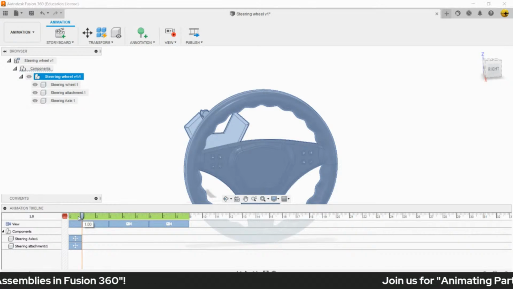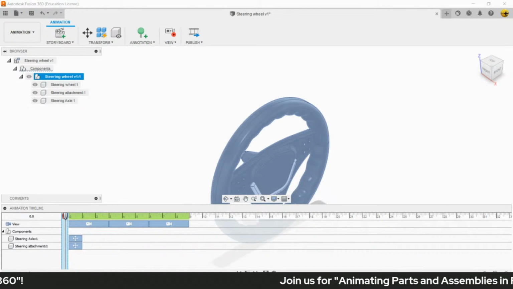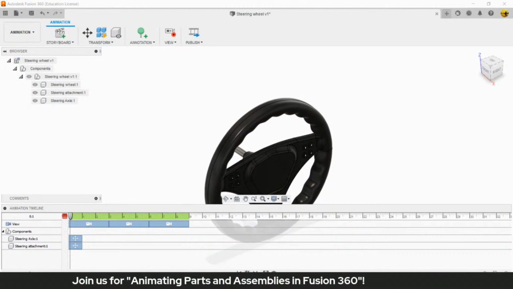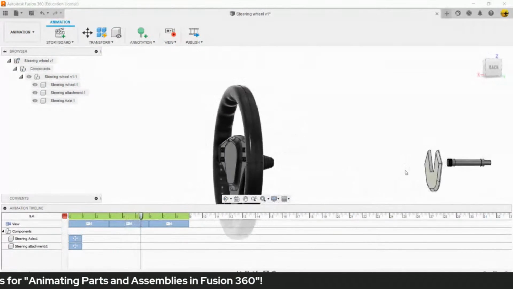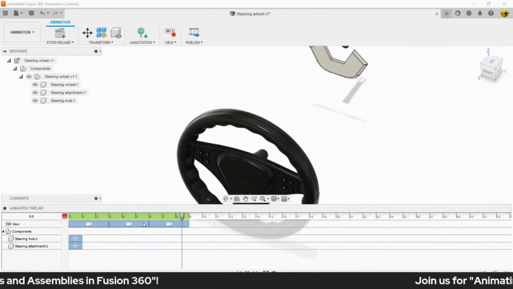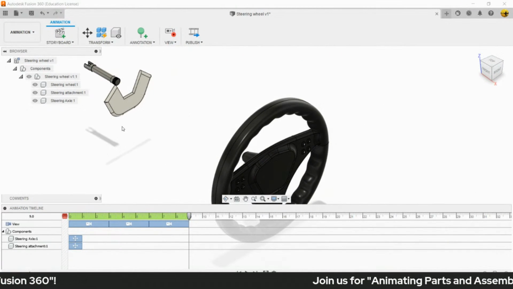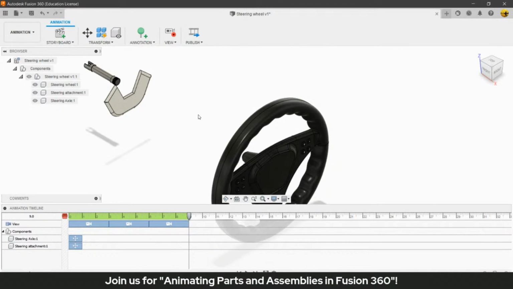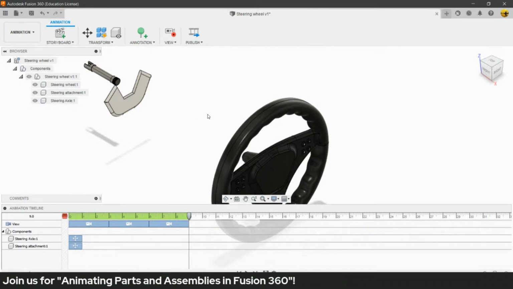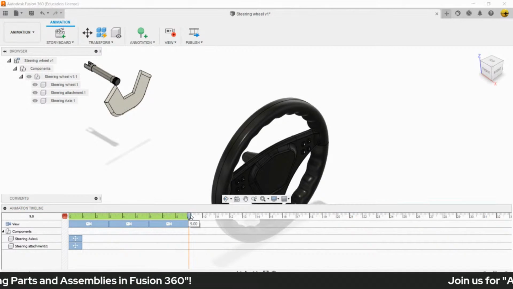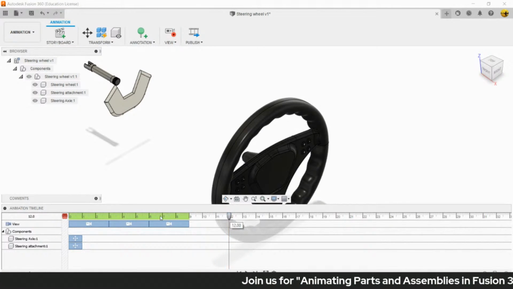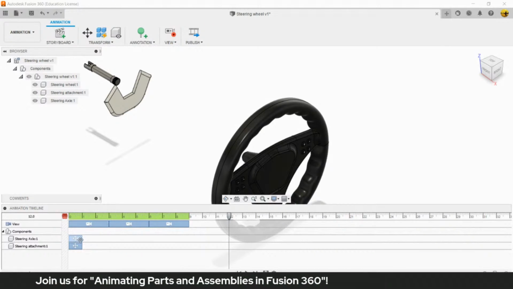And if you go back to 0 over here, and if you play the animation, first of all, what you are going to see is that the parts are getting separated. So using these different camera views, and using the explosion, we were able to see these three different parts of the steering wheel in this particular assembly. But if you remember, we actually planned it to be happening after 9 seconds up till 12 seconds. So it didn't happen over there, but it initially happened at 0 seconds till 1 second. So it was a 1 second explosion.